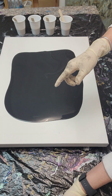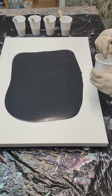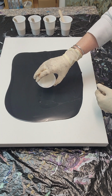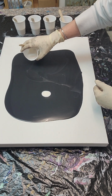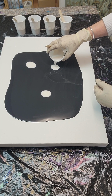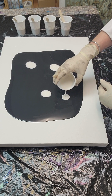Look at video 125, or it could be 124, I'm not sure, where I think I show a decent view of the consistency of the paints. My blotches were a little bigger in the other video than they're going to be in this one.